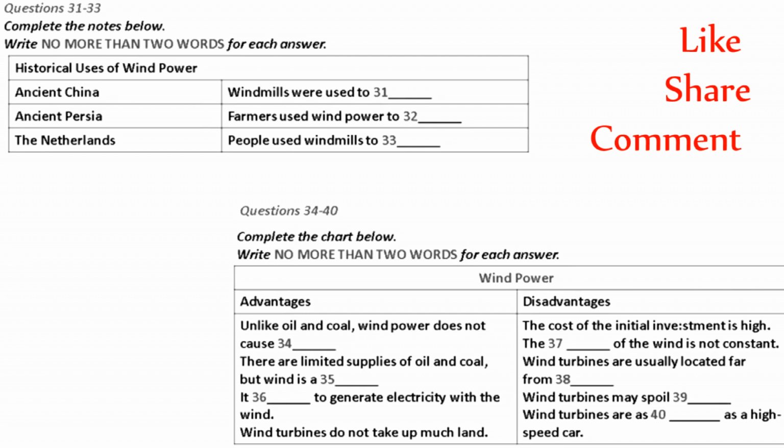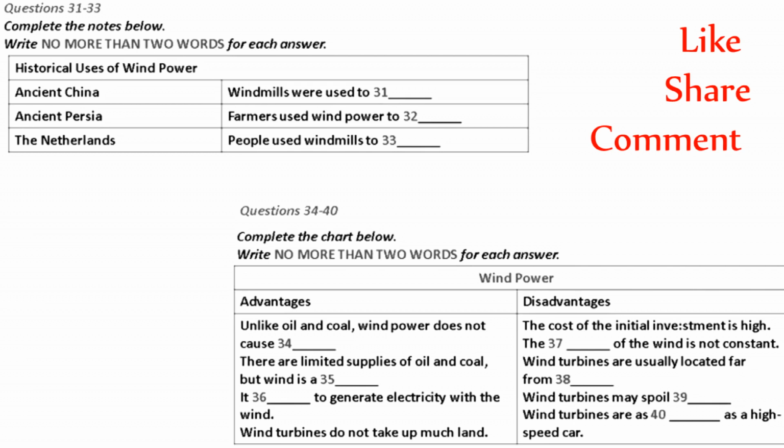At present, people around the world are using the wind to generate electricity, some old methods, some new. Is this the solution to our modern energy problems? Well, as with anything, there are both advantages and disadvantages to using wind power. Let's take a look at some of the reasons to use wind power. One of the biggest problems with using fuels, such as oil and coal, is pollution. Wind power, on the other hand, is clean. It causes no pollution and therefore doesn't contribute to global warming.